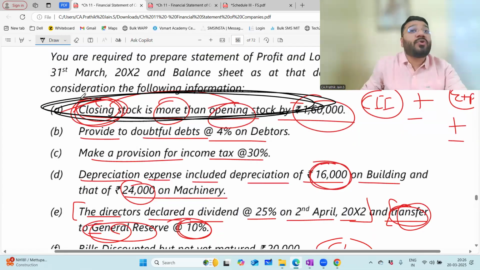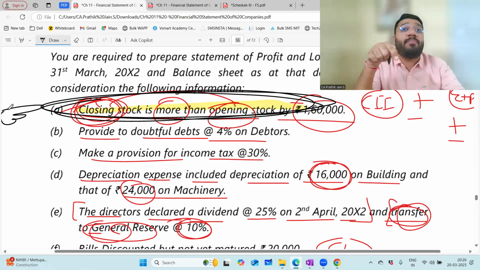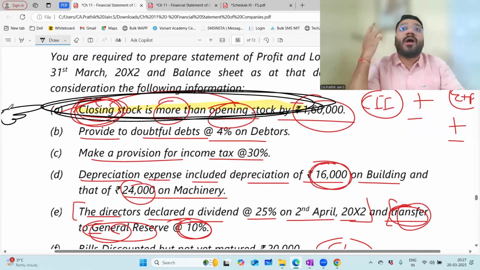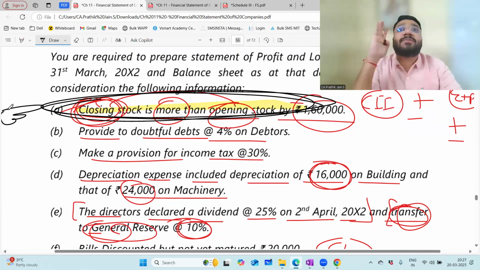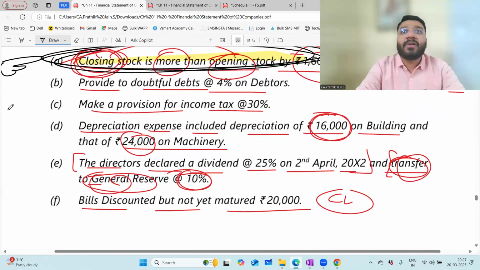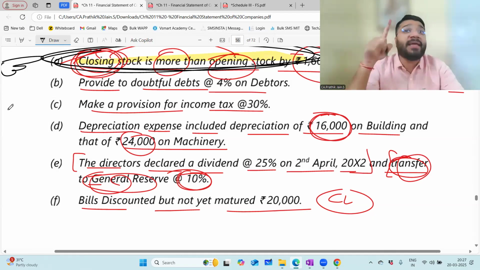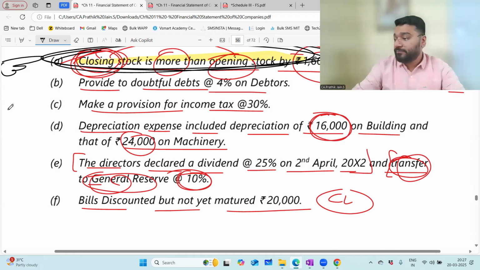Closing stock part. So what I will do if I was in your place, whichever part I have doubt, that part I will highlight it like this, or I'll put some symbol like this, so that whenever I revise in future, I'll know this is the place where I have a problem. So whenever you do revision 2, 3, 4 onwards, you will not sit and do the entire question. You will only see those respective adjustments. That's all. So like that, in every question you have to highlight which points are bothering you, so that one day before the exam it will be very clear what to see and what not to see. Am I loud and clear?